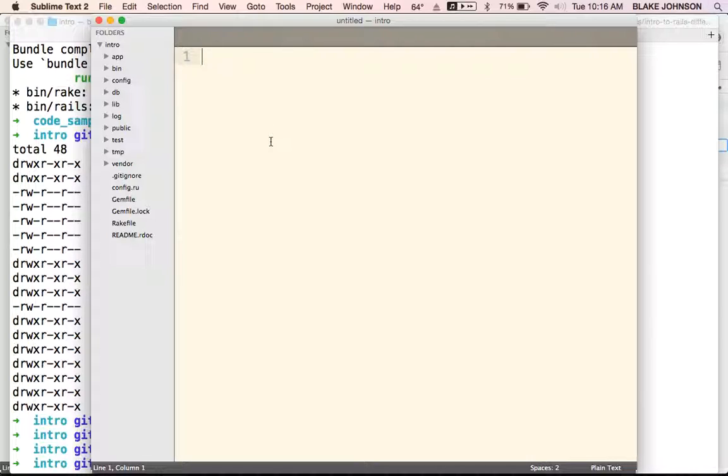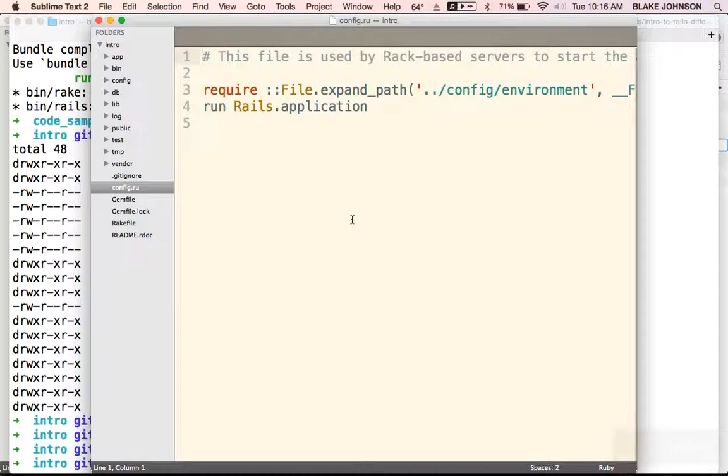Yeah, so a lot of this stuff looks really similar, because we have these conventions when we're developing web apps. So a lot of this stuff is not that different. So we have config.ru. This is literally the exact same file that you have in Sinatra. I would assume all web frameworks in Ruby are Rack based and compatible with Rack. So this works the exact same way as it does in Sinatra.